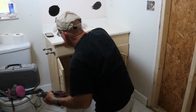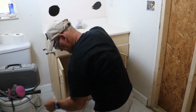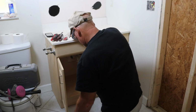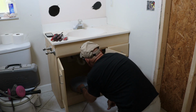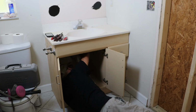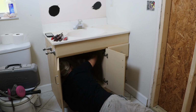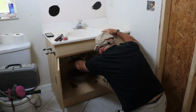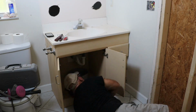Now it's time to tackle that old particle board vanity and give it a one-way ticket to the burn pile. First, I grabbed a cutout bucket to catch any excess water, then removed the P-trap. It's attached with a simple compression coupling, so a quick turn with some channel lock pliers and it came right off. With the drain disconnected, I shut off the hot and cold water valves, then unscrewed the supply lines from the shutoffs.